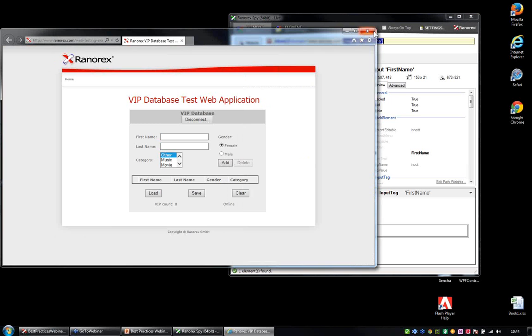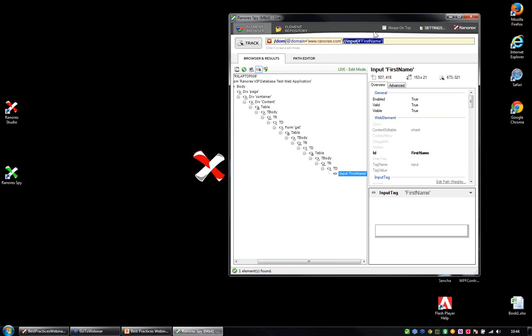All right. Now, before we move on with the presentation, I want to show you one more feature, which is a really, really useful feature. Until now, I presented to you that you can use any attribute for identification. Out of the box, Ranorex also defines robust Ranorex paths, including these wildcards, question marks, and I also showed to you how you can define a very robust Ranorex path with these two slashes.